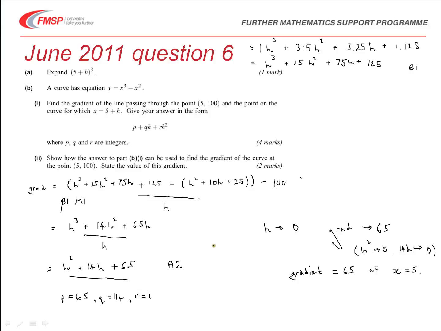There are 2 marks for this part. Firstly, for realising that you need to let h tend towards 0 in order to find the gradient at 5 is the one key fact you need to have stated, and similarly then to realise that the gradient is tending towards 65 as a consequence is the second thing, and that will give you your 2 marks.